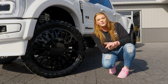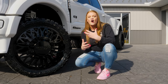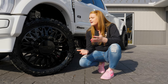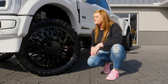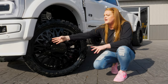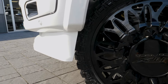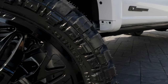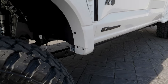As you guys can see, our builds and everything like that are essentially kind of the same, all 4 inches, 26 inch wheels, 24 inch wheels, and a 37 inch tire. There is some minor trimming that has to be done as well in the wheel well. As you guys can see, if you want to get a little bit closer, the front valance does have to be cut at an angle, and then your felt liner back here does also have to be trimmed out. And then you also have to take off your mud flaps if you're looking at doing the 26 and 37s, or if you're doing a 4-inch kit.